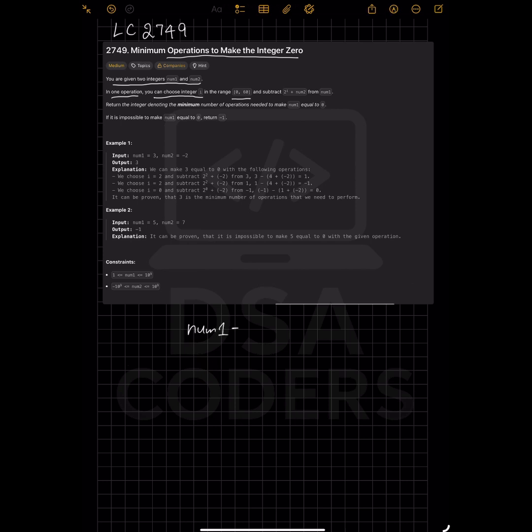I need to subtract 2^i + num2 in order to get the result 0. So this can be iterative steps, where i varies from 0 to 60.